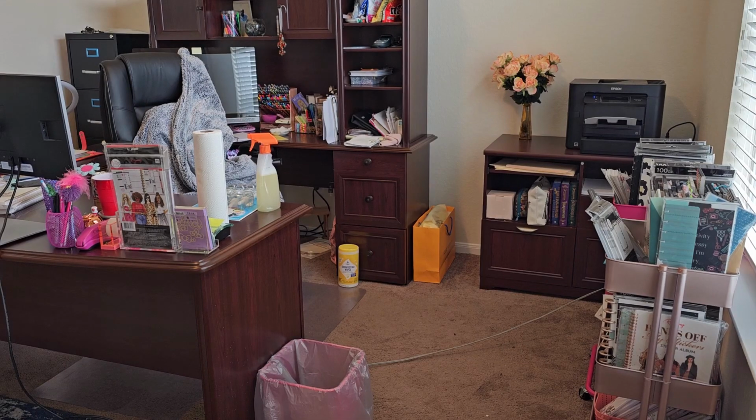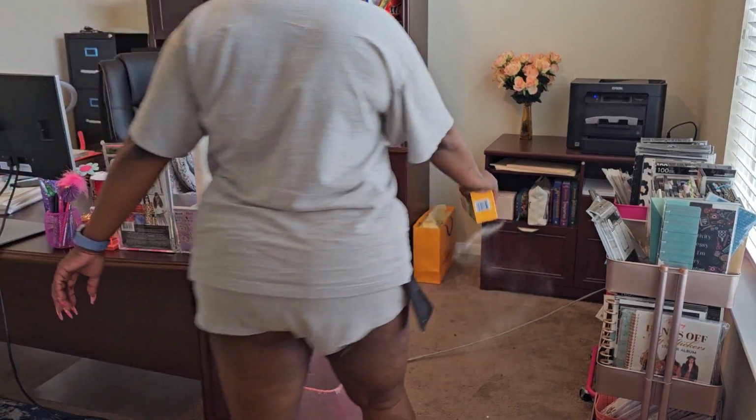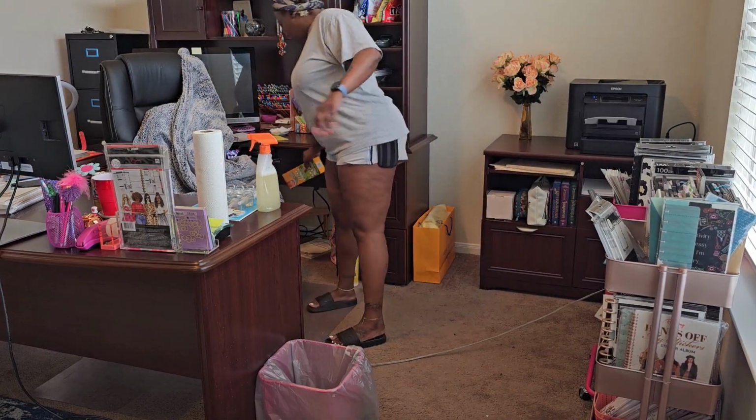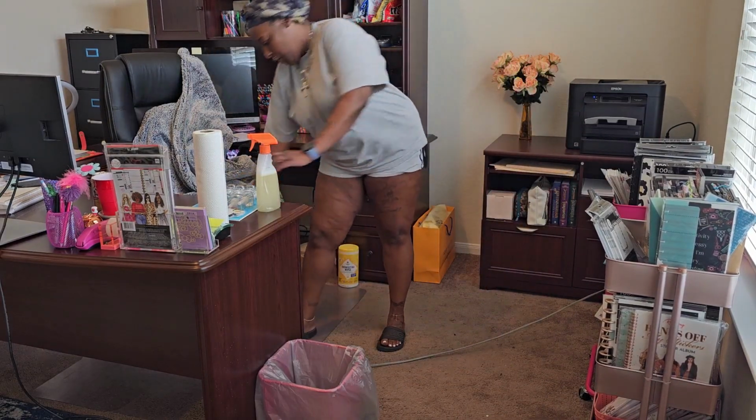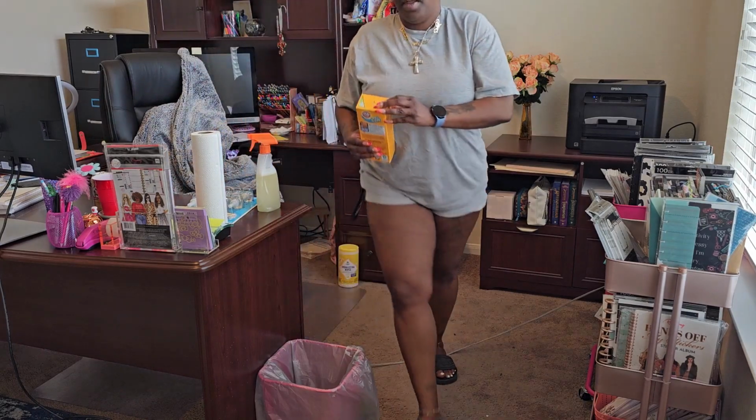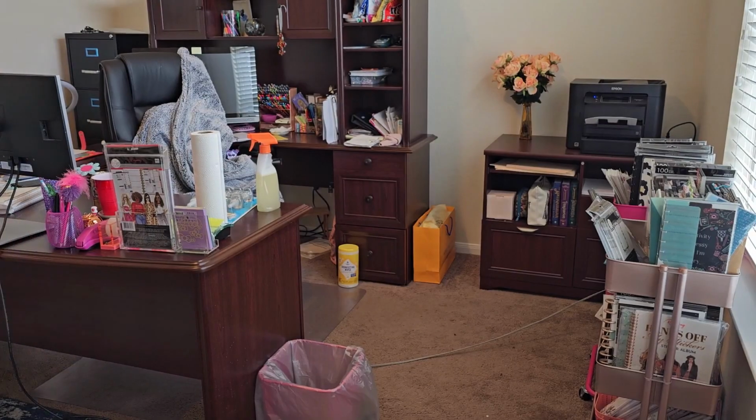All right, so let's put some carpet fresh down here, and then you're gonna see me fast forward the stuff on trying to get this ready. Y'all gotta excuse me, I'm not dressed today, of course. I'm cleaning up, so of course your girl ain't gonna put on no clothes for that. Y'all gonna get these shorts and the shirt, okay? All right, let's do it.